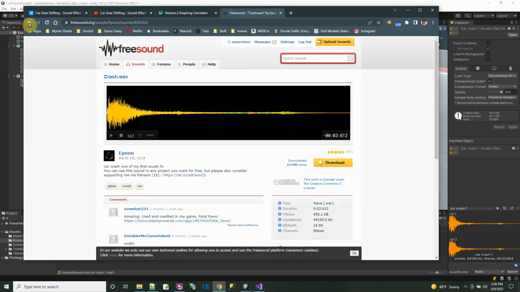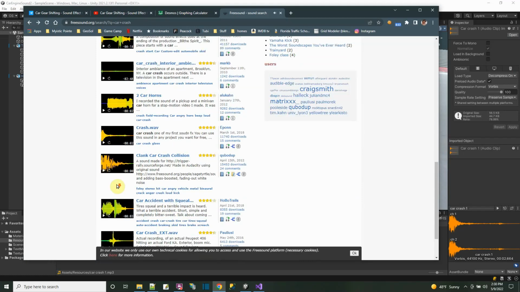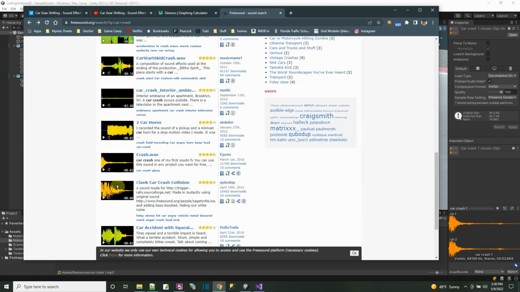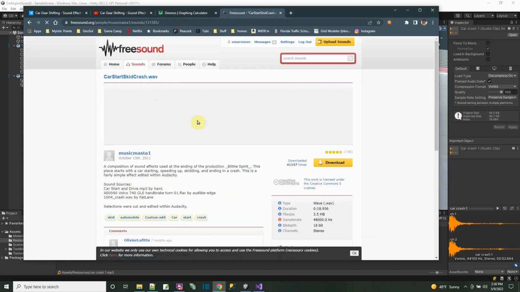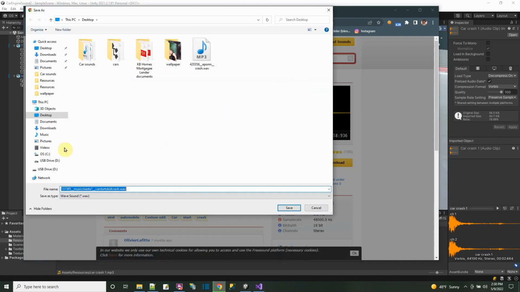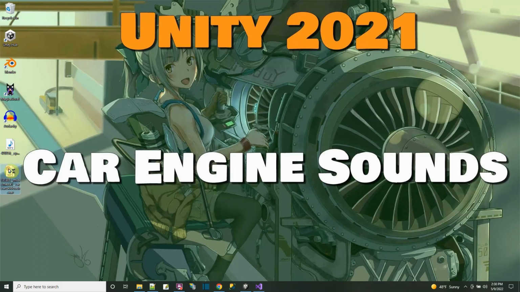So here, let's go back, because there were other sounds. There's this one, and that's kind of solid. One of these was kind of long. Maybe this one, that part right there, if I just play this part. Yeah, so let's get this sound here. Download it to desktop, save, and okay. Let's open that in Audacity.